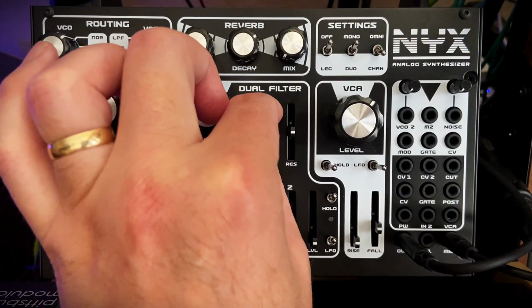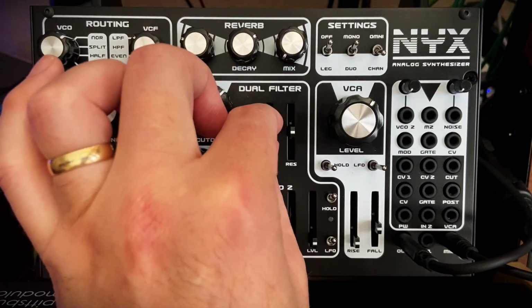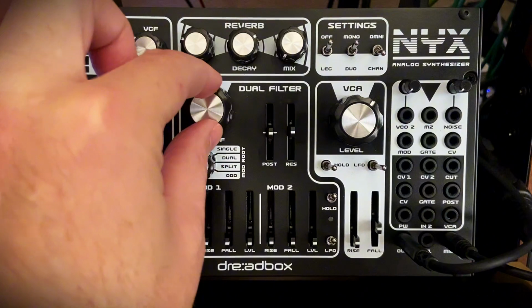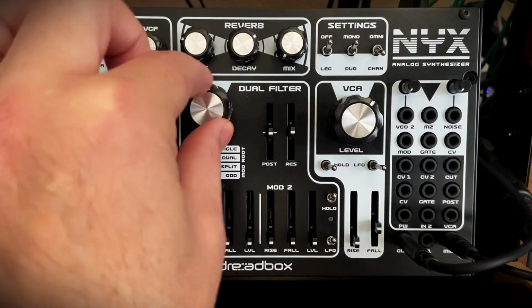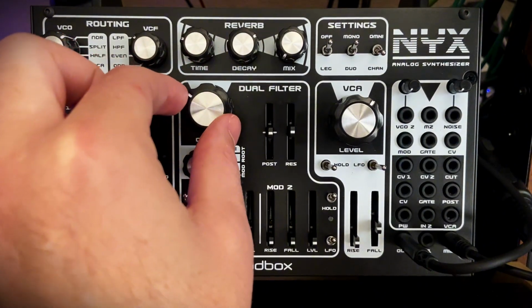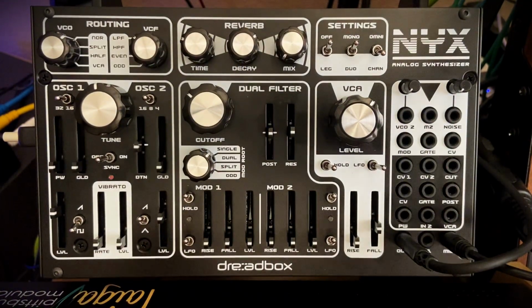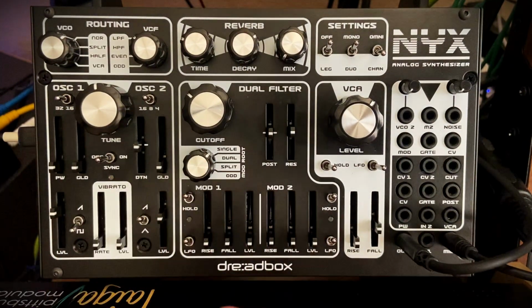You can hear how it's getting some different harmonics by the way it's going. For now, I'm just going to keep it halfway. Dude, that sounds frickin' killer though, doesn't it? All right. So yeah, when it's normal routing, both oscillators are going to filter 1.